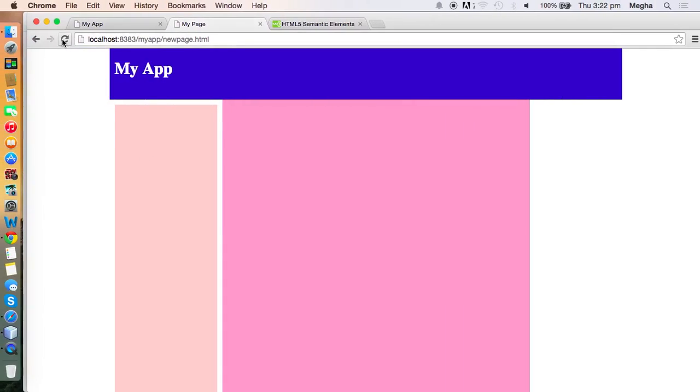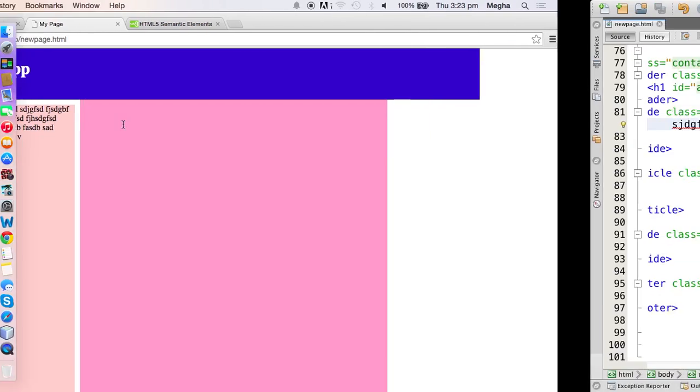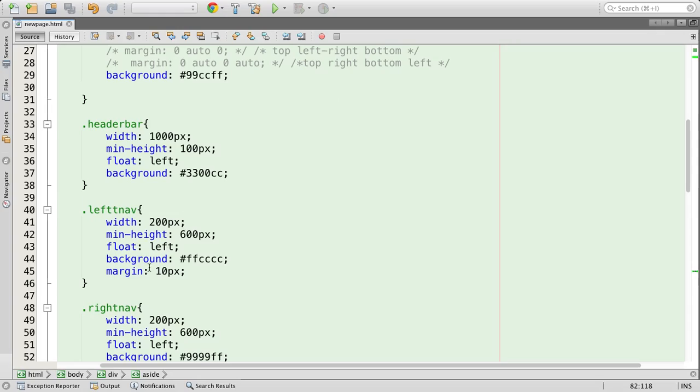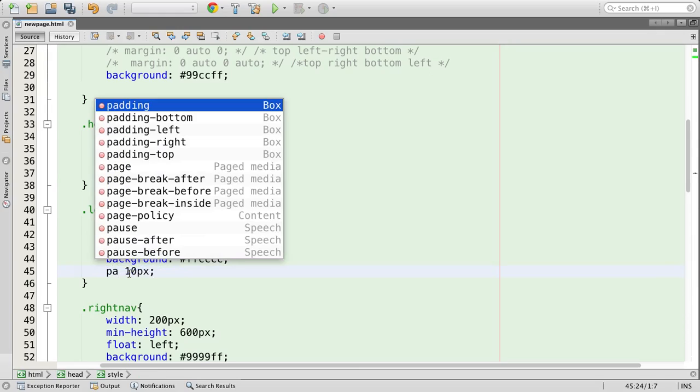Initially, I did not put anything, right? I put some content now so that we can at least differentiate it. Now I put a margin. The content is still touching the borders, but the border itself got retracted, because the box itself is slightly below, and the content is still touching the border. But now instead of margin, I'm going to keep padding.